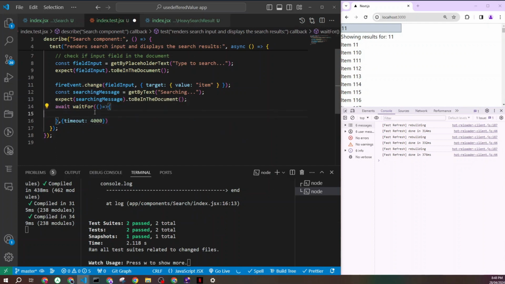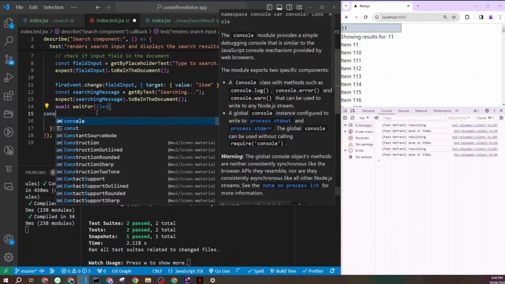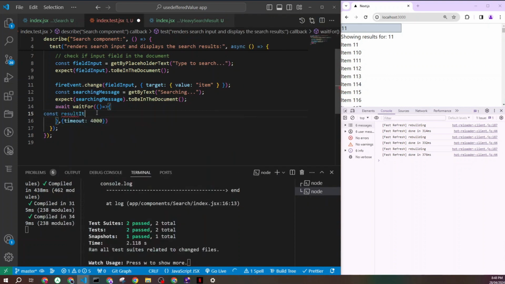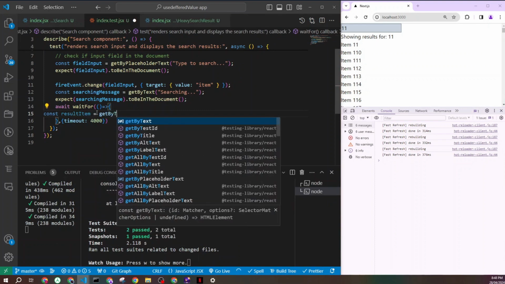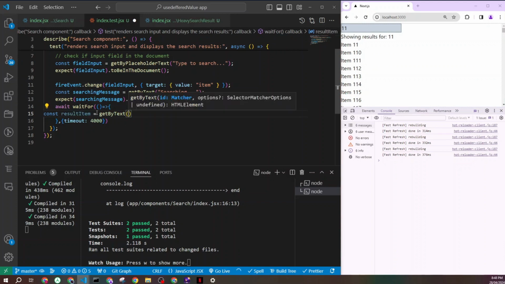Now inside my waitFor, I'll try to find my result item, like here, item 11, item 110. So I'll again create a const called resultItem. So getByText again, and I'll see if I can find "item 11" for example.